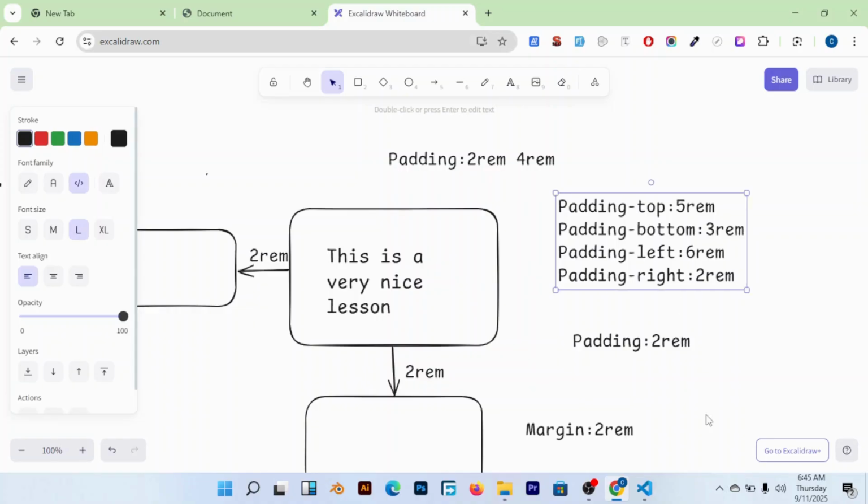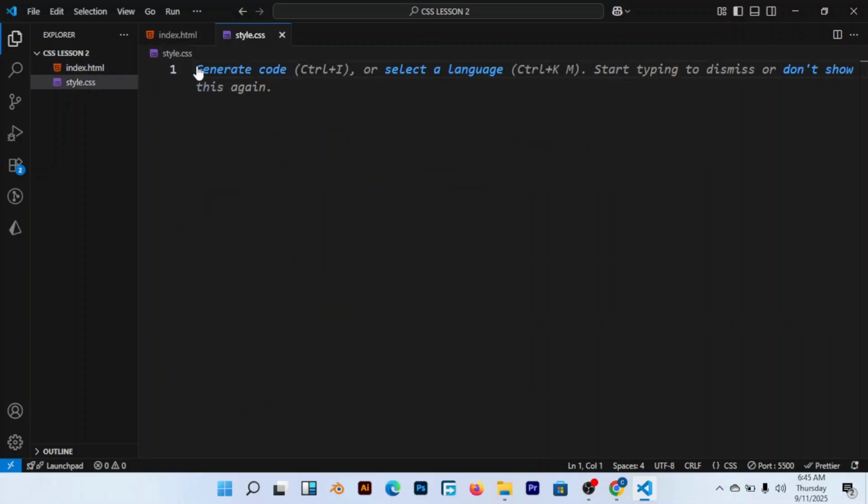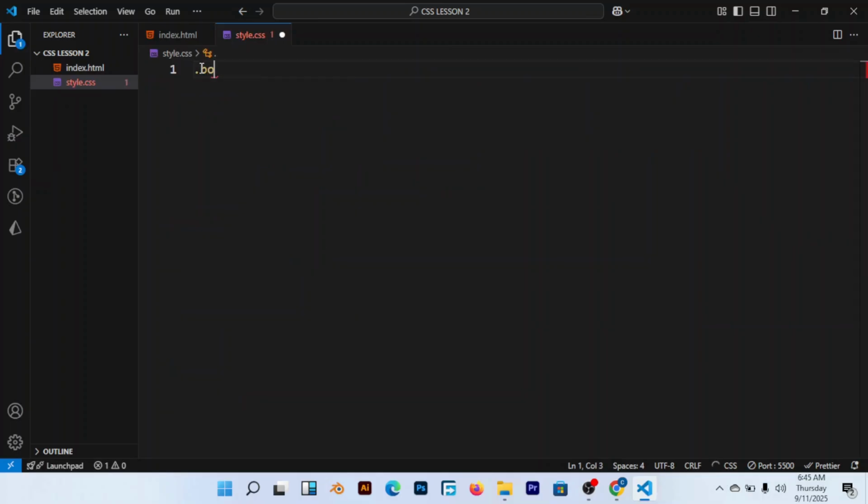Okay. So I think let's go in the video and we see. If I have my box, for example, this box I created yesterday in my previous lesson, these are the boxes I created, box 1 and box 2 here. Here I come in my styling sheet, I say dot box 1.